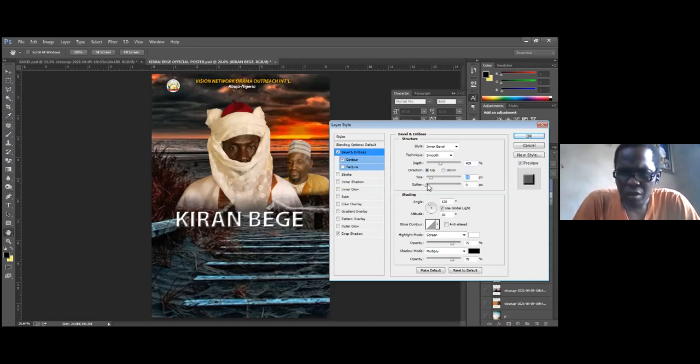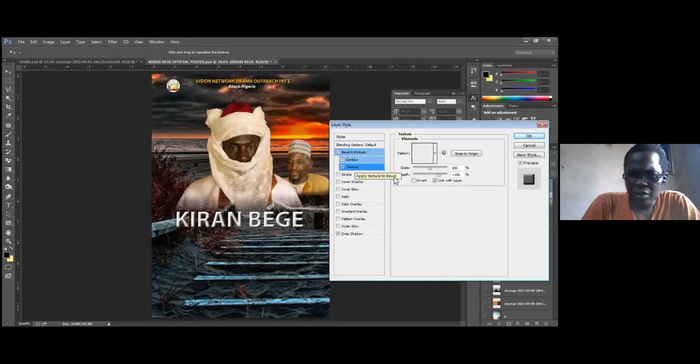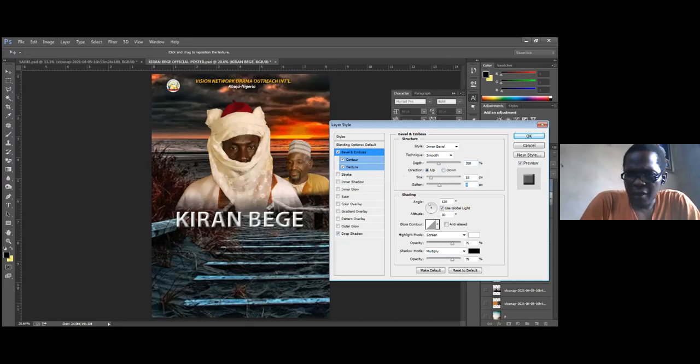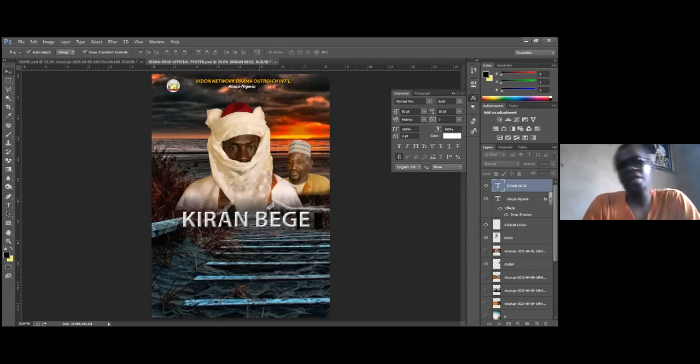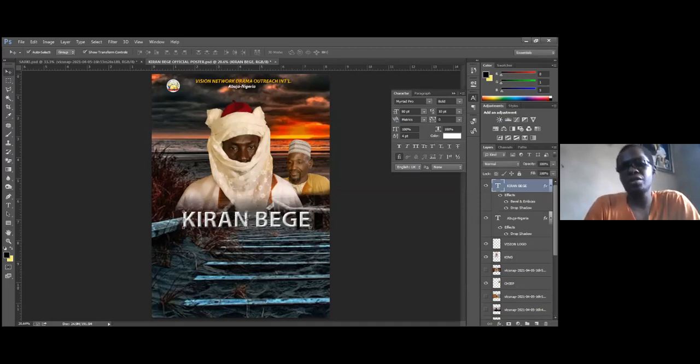It's too much. Soften it. You understand? A little more work. Let's see if we add texture. Texture will not come out because of the size. Okay, a little fill in the text. It's too calm. Now, we can't see the fonts very well, but let's try yellow and see.